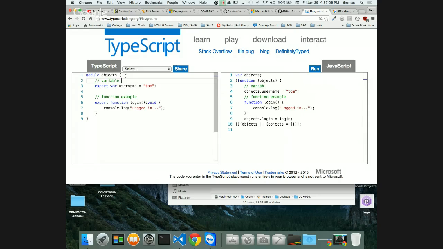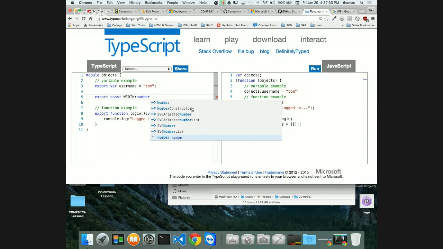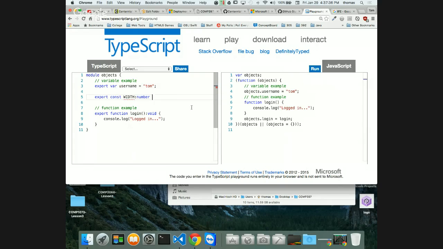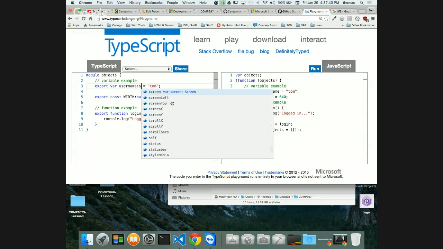Same thing with my variable. Here's my variable example. So I could do this as well, but the only reason why I want to expose a variable, more often I want to expose it as a constant, right? So if I had a constant, like for example, in TypeScript, we can also define constants. Like if I have something like width, as a constant, and height, which is a number, and I said my width is, I don't know, 640. That's pretty valid.